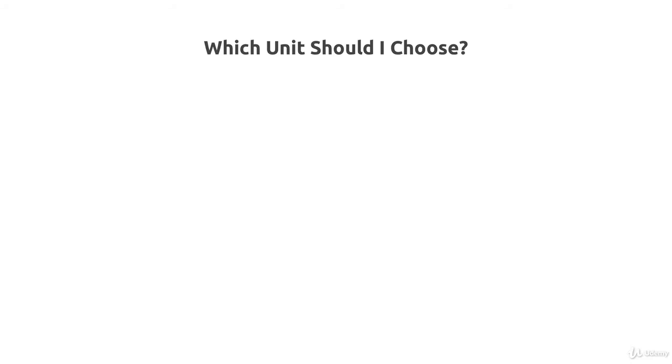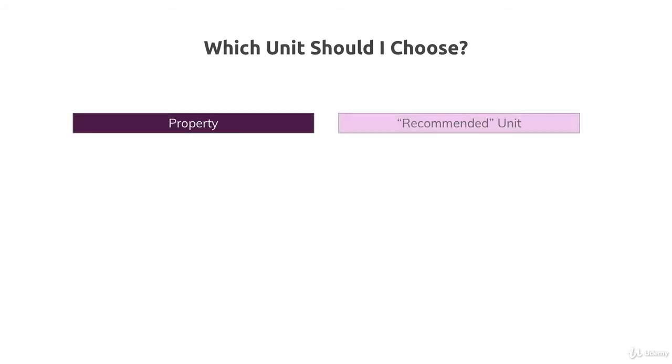So, which unit should I choose? Well, we basically have different properties, we saw that, and we have a recommended unit. And before we dive into that, have a look at the quotation marks around recommended. Because as always in CSS, there are better and worse ways to achieve a goal. Therefore, this recommendation is also part of my personal experience, of course. Therefore, feel free to change that, of course, depending on the needs of your project. But I think to give you a general guidance, this slide might be really helpful in the future.